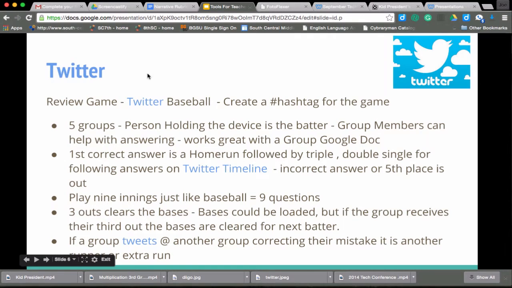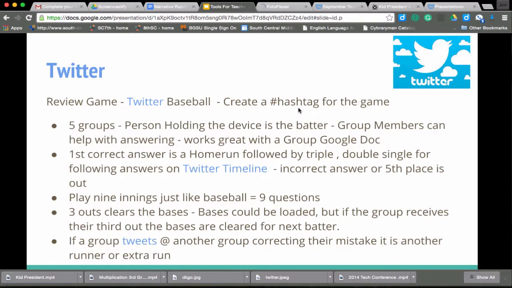The tool that I'm going to share will be on my webpage. We're going to try this out in my session. It's Twitter baseball. Basically, you create a hashtag for the game. Try to make it specific so nobody else is using your hashtag, so you can easily see students' devices. You can have students use their own Twitter accounts or set up Twitter accounts for your classrooms. We have 5 iPad minis that we use, and they all have Twitter accounts on them.